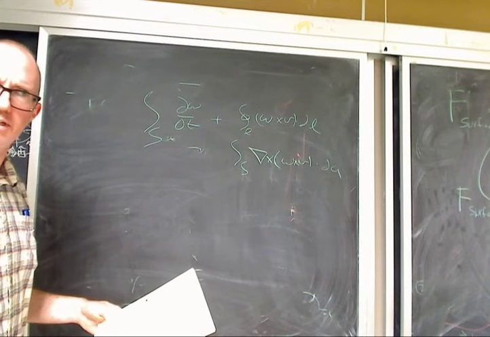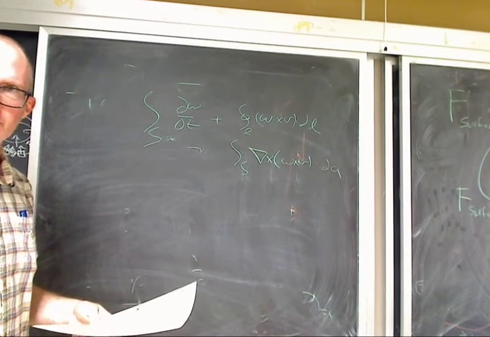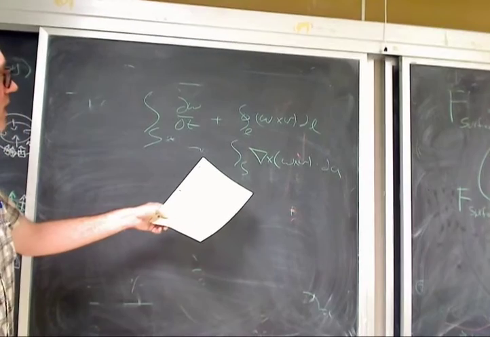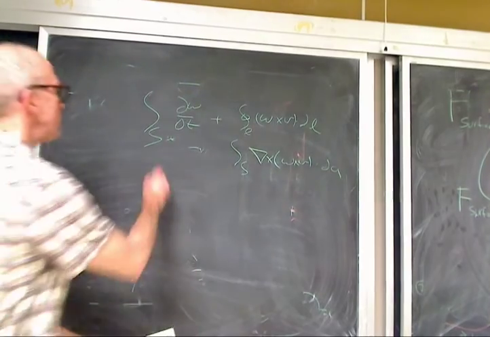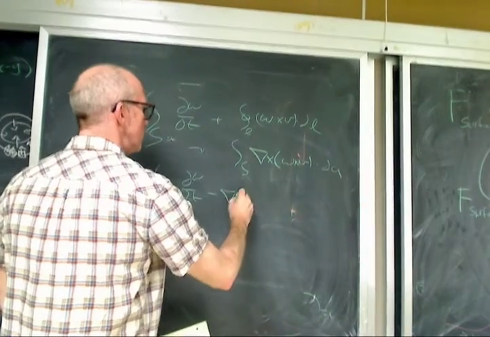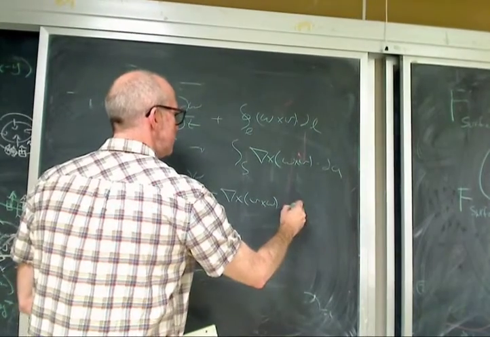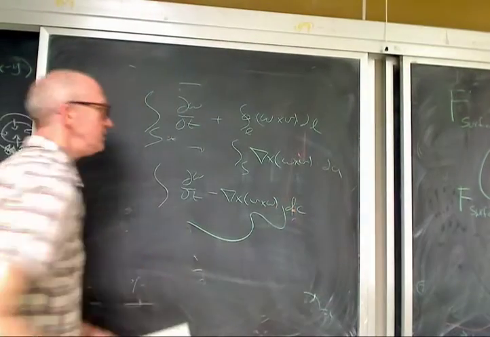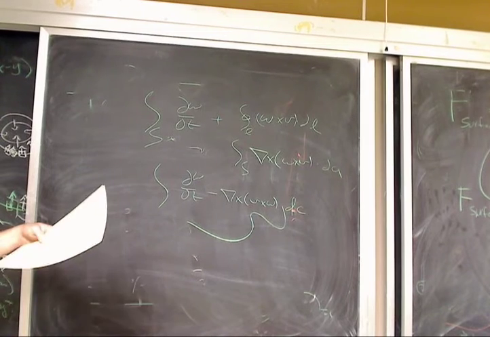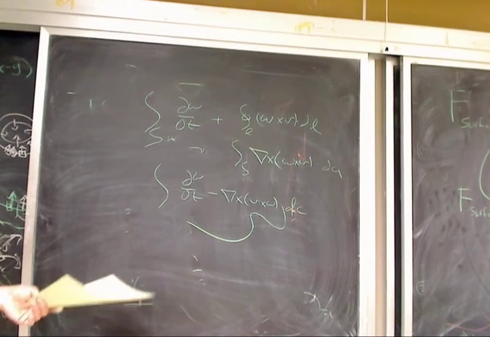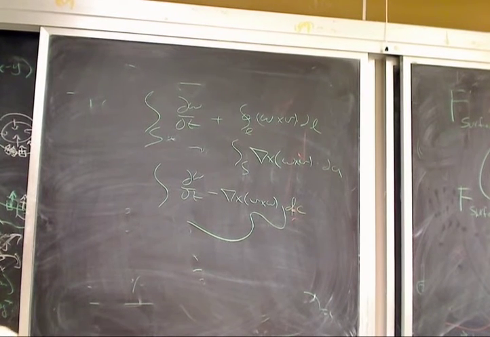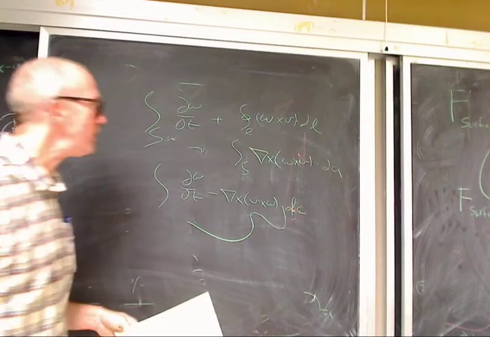Does that make sense? I don't like this derivation very much. I guess I'm finding it confusing by the end. The Landau one is much tighter, as you'll see. So then I'm left with the integral of d omega dt minus, I'm just going to change this, curl of v cross omega dA, and this is the vorticity equation. So this is 0 always for everything. I can do the same stunt, and he talks about this in the book. I can do the same stunt with the magnetic field, and I show that magnetic flux is conserved in the same way.